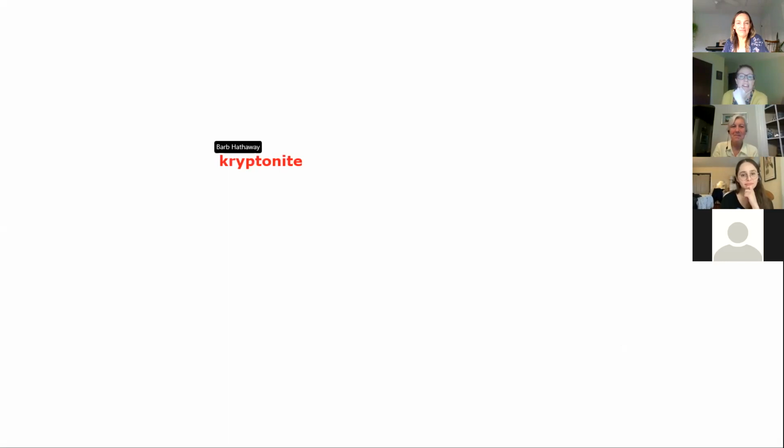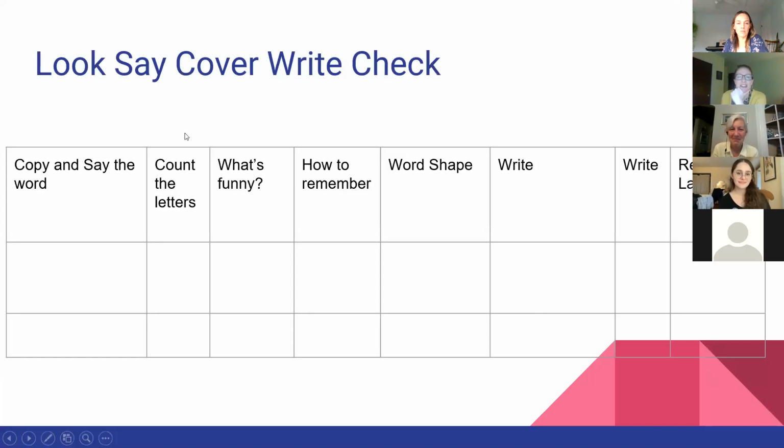All right. And then we would go back and check. I think unfortunately, it gets lost when you do this on the screen, but that's okay because it looks right to me, Barb. It looks great. So we would come back to our chart here and we would check. If the student spells the word wrong, and sometimes it happens, it's totally fine. What we do is we go back through the process again. Was there maybe something tricky about the word that you weren't expecting when you spelled it from memory? Maybe we just update that column there. Maybe there's a different way we can remember how to spell it.